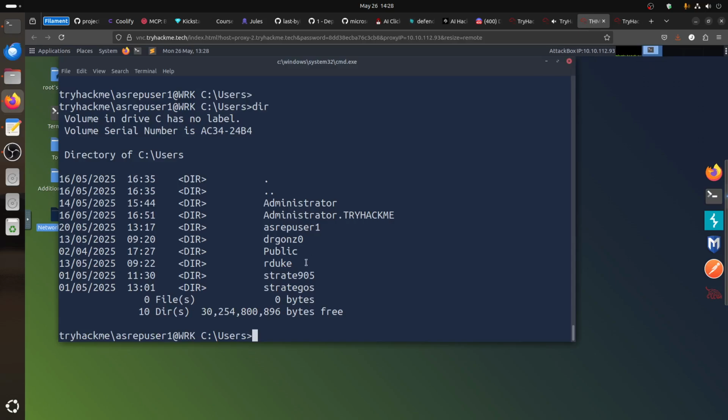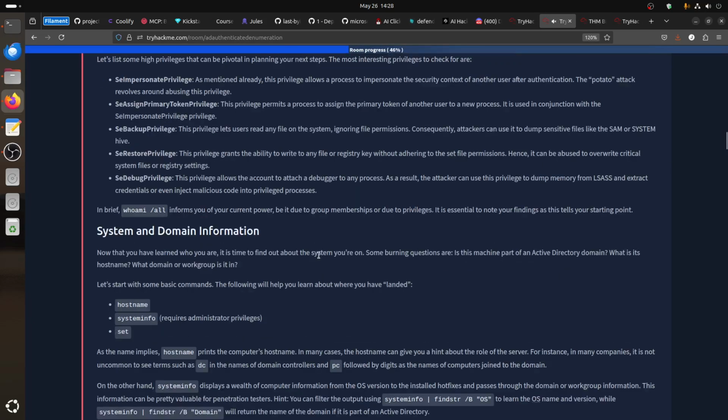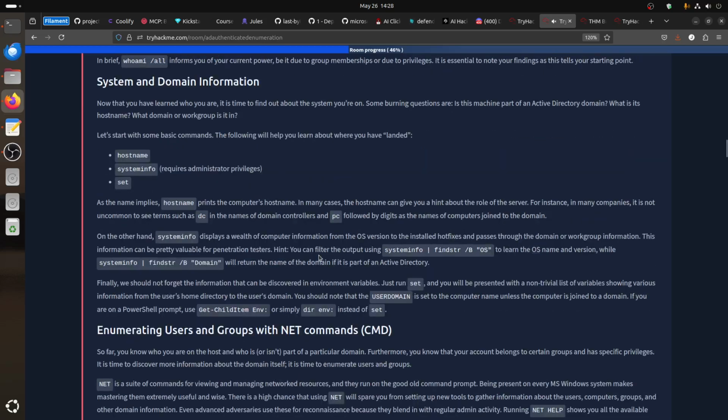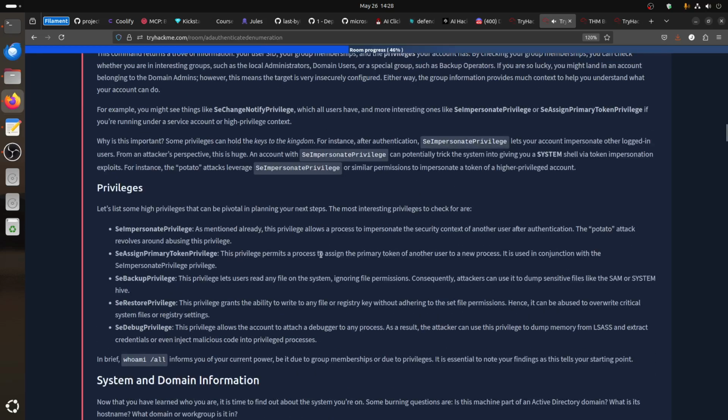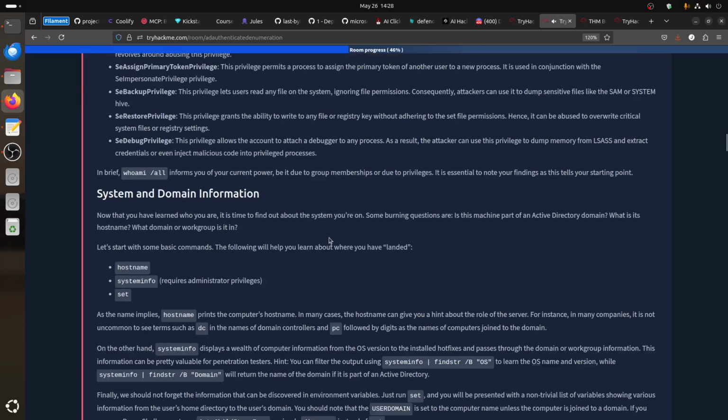So it means local, more like not part of the domain. So you have 1, 1, 2, 3. This is the default. 3, 4, 5. This one is more like a domain. This one. So 1, 2, 3, 4. No, but we have more than that. 1, 2, 3, 4, 5, 6. So which one is the domain? There is a command here that said who am I? Where are the local things now?